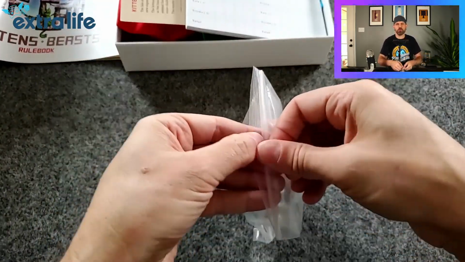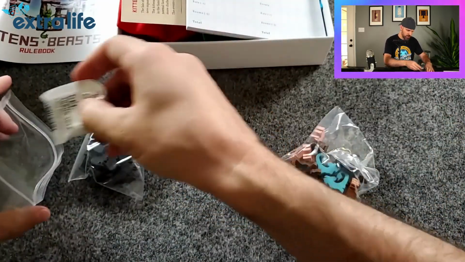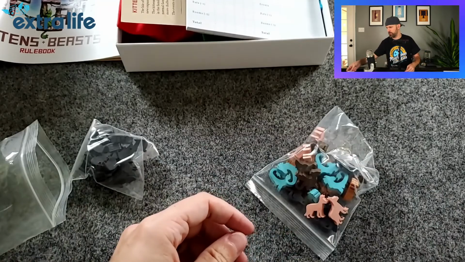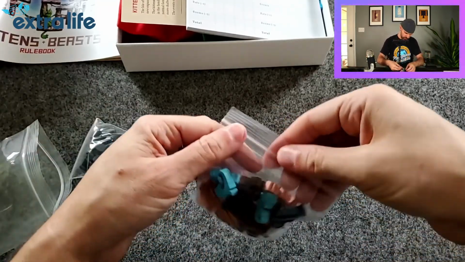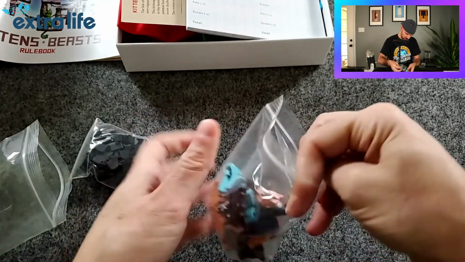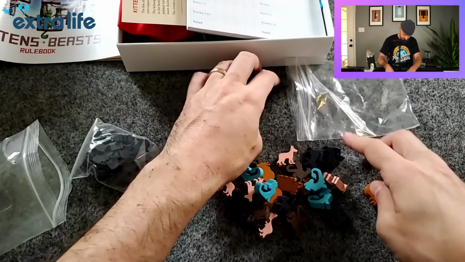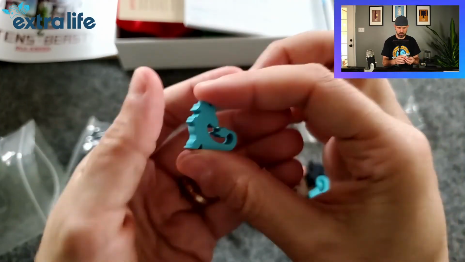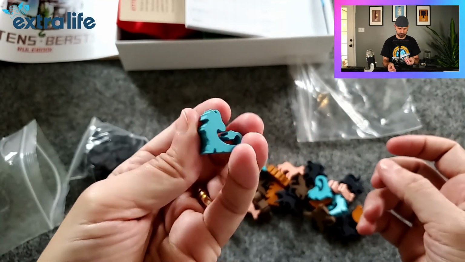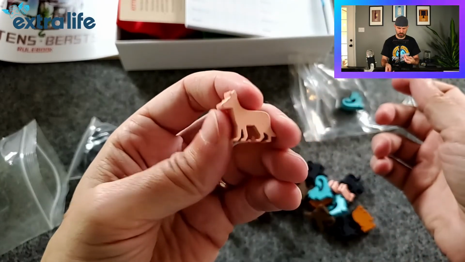You got to look at the meeples. That's like the most important part of the game. Now, these are not the screen printed. The screen printed did come in the Kickstarter box. So we'll see those when we go into the Kickstarter box. So this is the first thing, is the beasties. So we got this little blue beastie here. We got a doggy, like a doggy beastie.